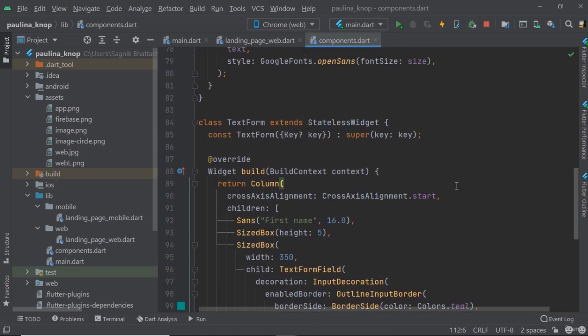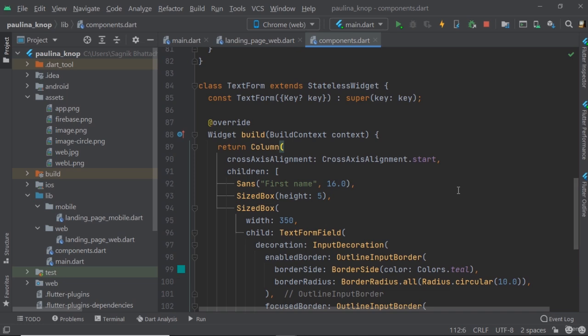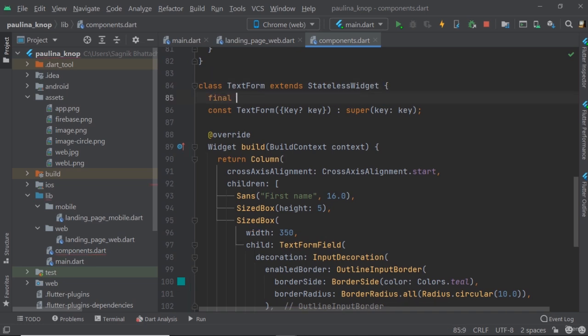Now we need to accept the parameters so that we can use this form many times. However, before that, I would like to show you something. Let's say I want to accept a heading. So I am gonna write final heading followed by a semicolon.